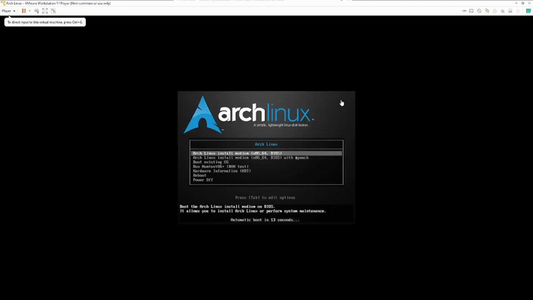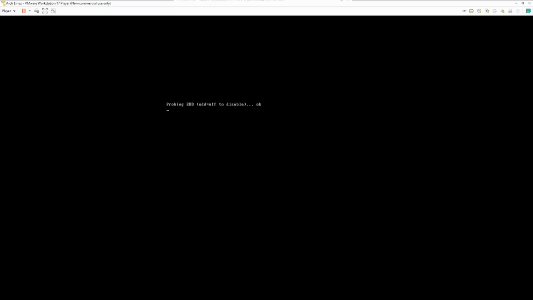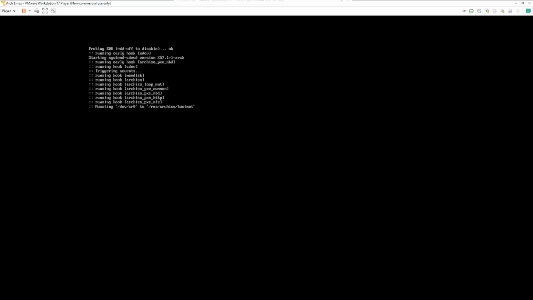And open this Arch Linux page. Just let it run and it will automatically boot. The time it takes to boot takes a while, so in the meantime you can grab a drink or some food and just lay back and relax, and when you come back it should be installed.